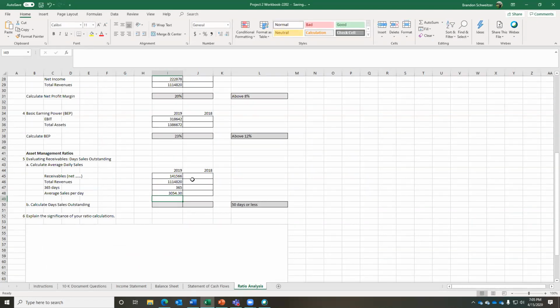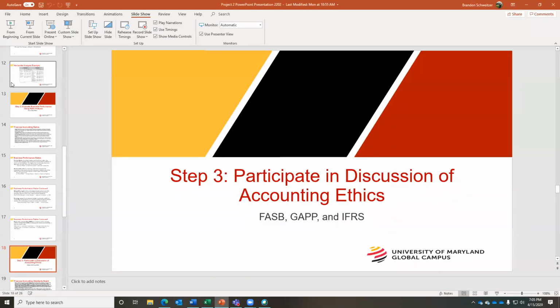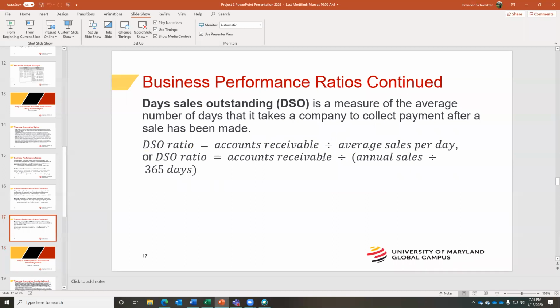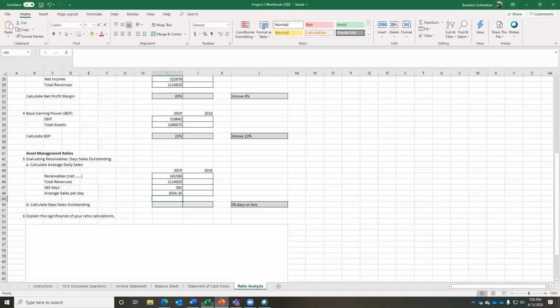And to calculate your days sales outstanding, as we said in our PowerPoint slide, we take our accounts receivable divided by our average sales per day. So we go equals receivables divided by average sales per day. There you have it. And you'll do the same thing for 2018.